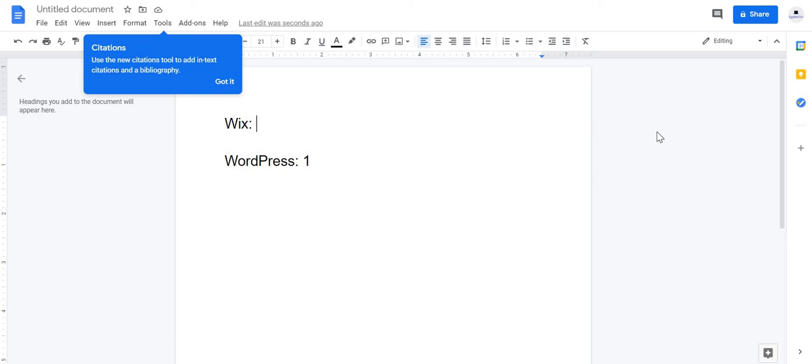An app is something that you use. So a Wix app and a WordPress plugin is something similar, something that you use, like a social network, but it is an app that you can add to your website.